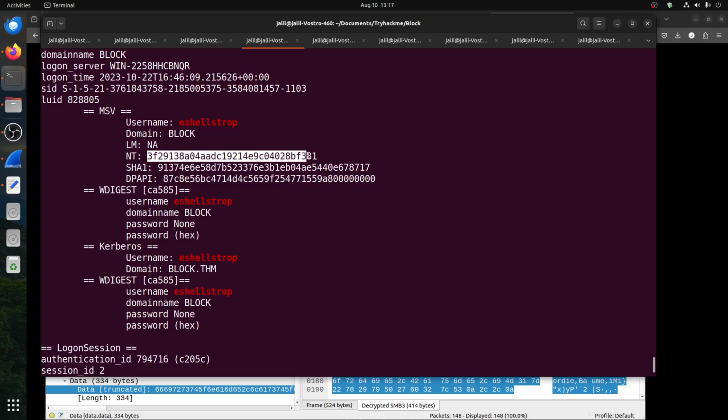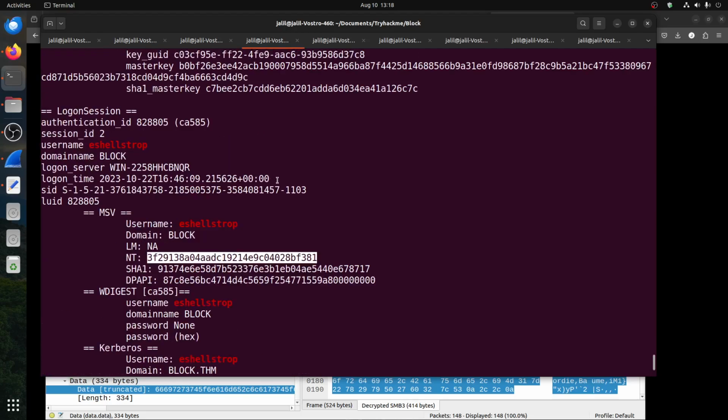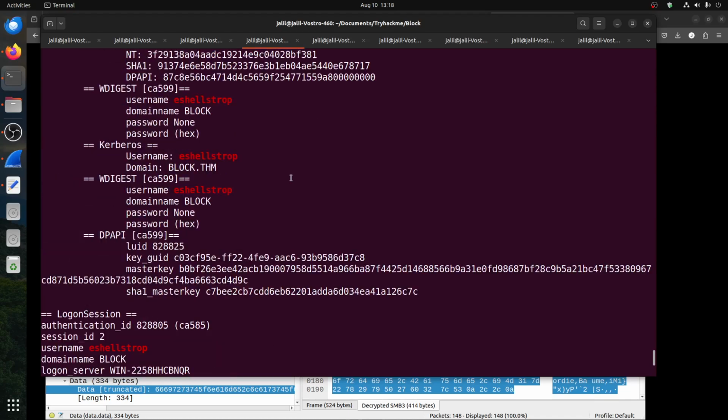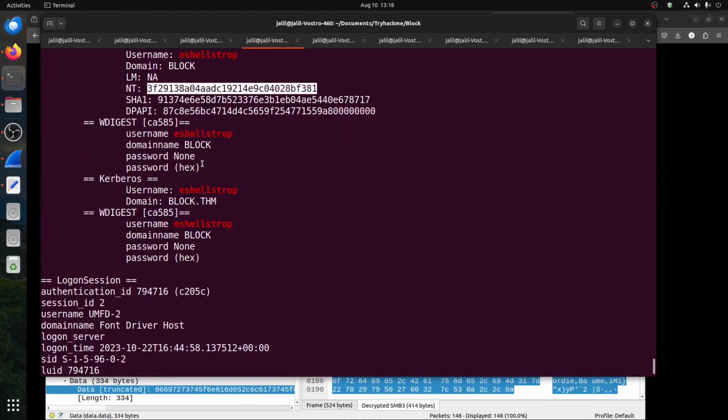We have the NT for this file. When I try to decrypt it, Wireshark doesn't want to decrypt it. So for whatever reason, the 3F29, our friend here, no, that's not.